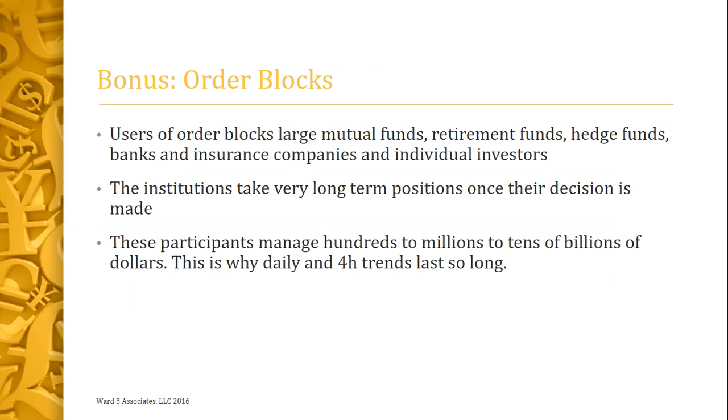The participants who use order blocks manage hundreds of millions to tens of billions of dollars. And this is why the daily and the 4-hour trends last so long, because that transaction is going to gradually happen. At each consolidation or each pullback, they're adding more positions and things like that.